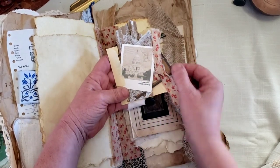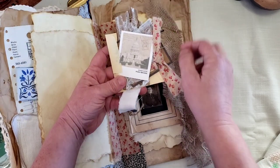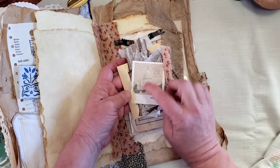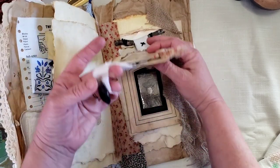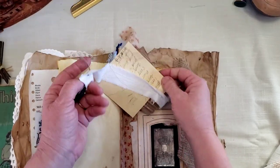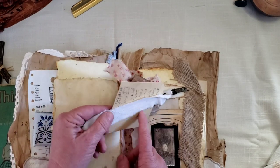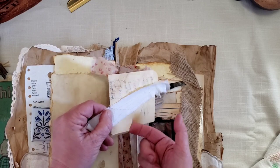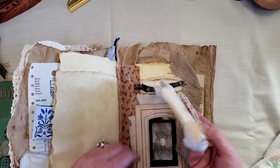There's some kind of a piece of packaging that had slits and reel up through that, and then cardboard and cheesecloth. And the library pocket, there was writing on the back. See if I can get that in frame. So I left the writing, and I left that just like that. The back part of the pocket was actually torn, so I couldn't have even used it as a pocket. But I didn't want to throw it away, so I used it like that.